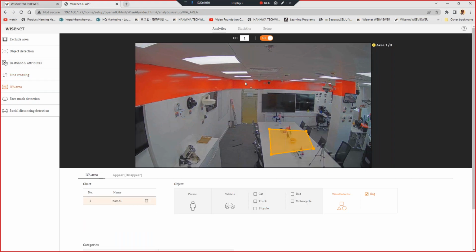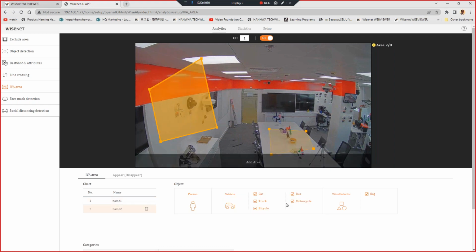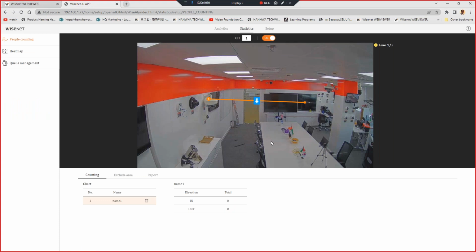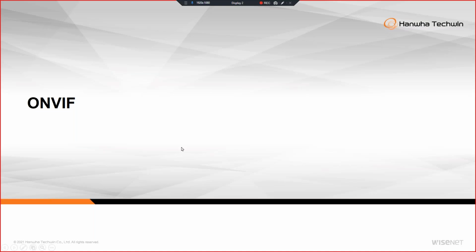Additionally, you can create an area and say parking is not allowed for trucks or cars or all vehicles. So you can make 8 areas. All this you can customize. You can also do counting of people, count all the people who came through and so on. All right, so this is the idea behind the AI camera. You can detect specific objects and then use it for creating alarms.